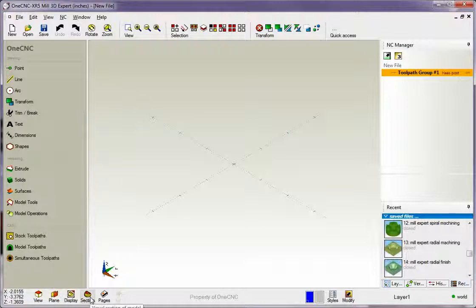This button right here is a cross-section tool. It's dedicated for solids and surfaces. You can cross-section your geometry and actually create geometry at those cross-sections. And then with the Mill Expert system, there's a Pages option which allows you to quickly create blueprints from solids and surfaces. Now, to finish this video, in the lower left-hand corner you have your cursor tracking. And you can see as I move my cursor, it's being tracked relative to datum.